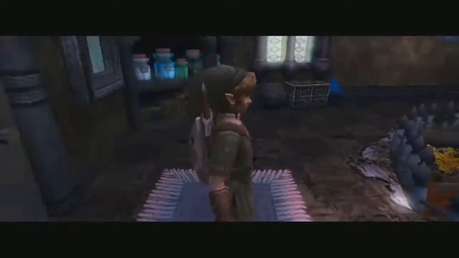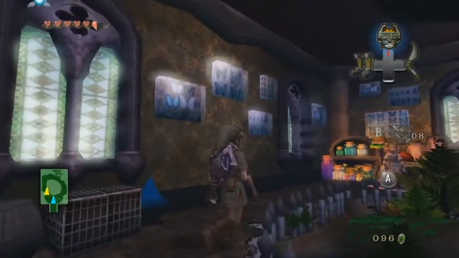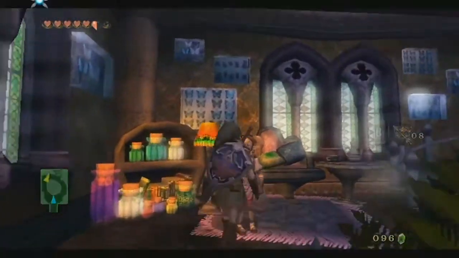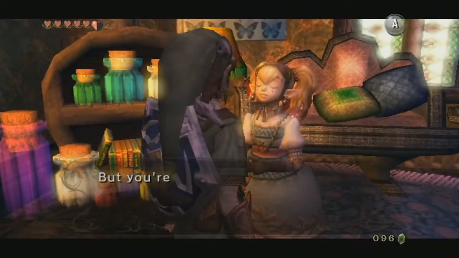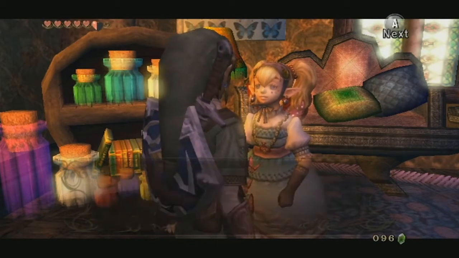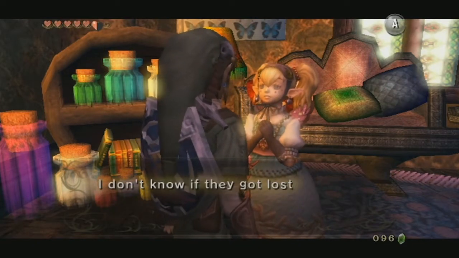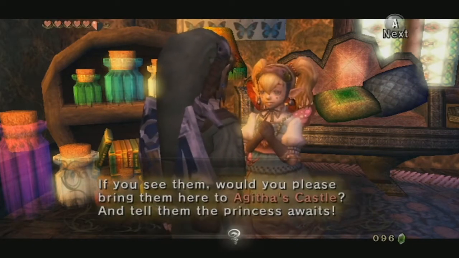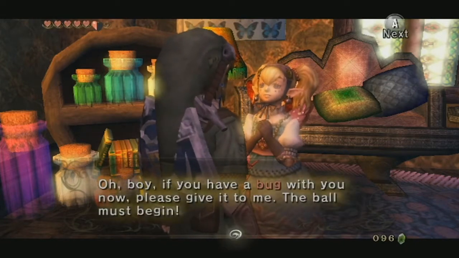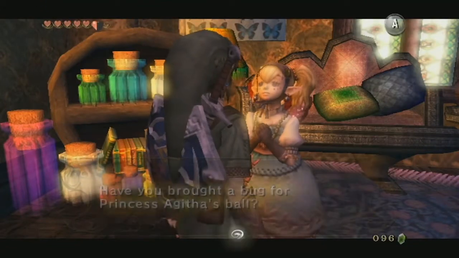So, this is Agatha's castle. It's like a really cool, I don't know how to say it, like an outside area from the inside. So, she thought I was a grasshopper. Majora's Mask reference. Agatha, 24 golden bugs of the world to the ball, but they got lost or something? I don't know. So yeah, she wants us to bring them here. So this is the entire point of the bugs in the game.